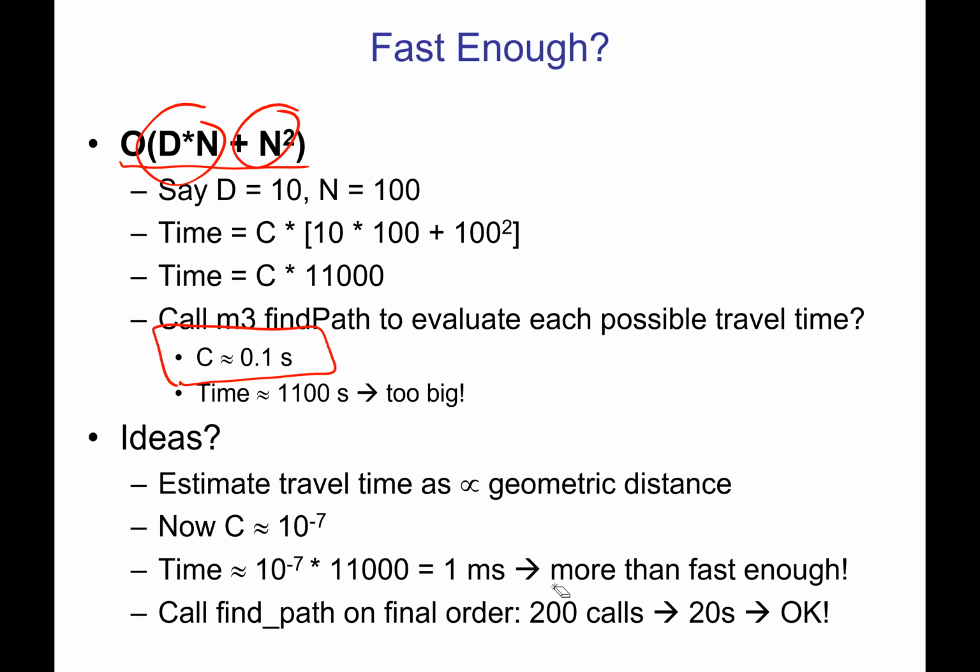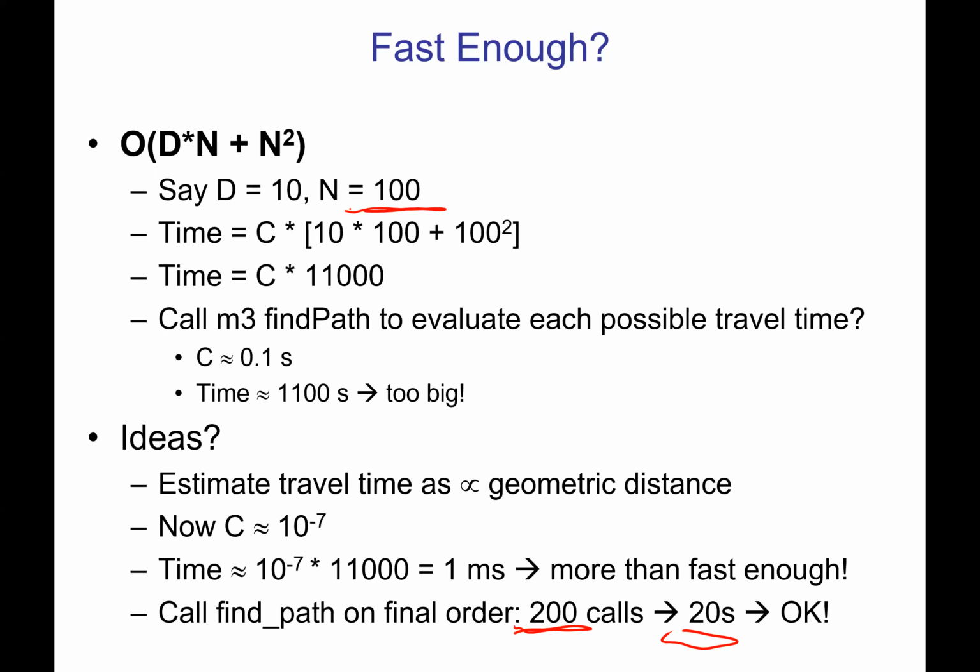Okay, now that's not the final answer because you're not asked to just return a delivery order, you're actually asked to return a path that connects everything. But once you have the delivery order, and these problems I've given you, we've got 100 pickups and drop-offs. So we've got about 100 paths defined between intersections once we've chosen the order. So that's 200 calls to your find path. If your find path takes 0.1 seconds, that's only going to take 20 seconds, so that's fine. Okay, so once you've chosen an order, hooking it all together with your find path algorithm is not that bad.